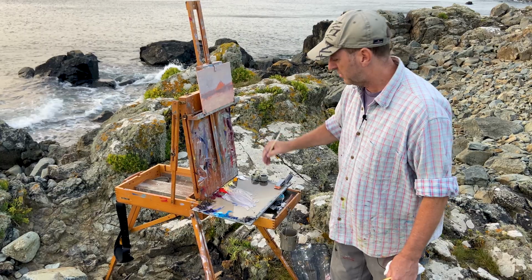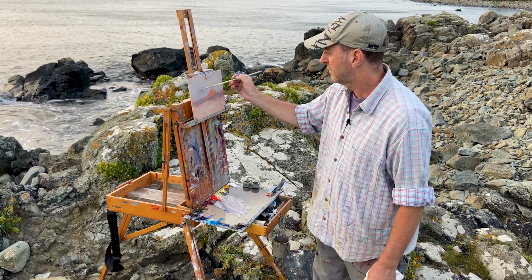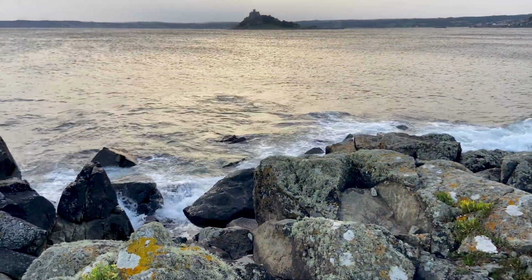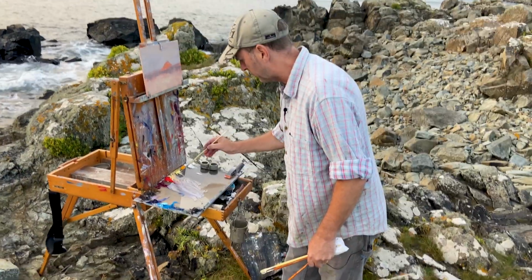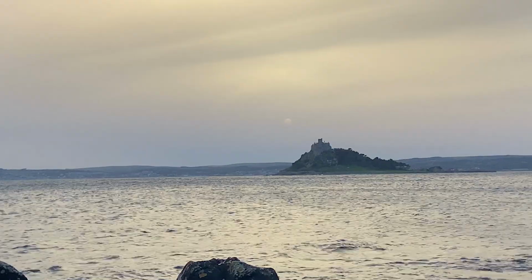The sun has moved across, hasn't it, Madeline, now? Quite a bit. Already. Let's try and get that sun in before it disappears. It's almost gone already. Look at the colour of it now.